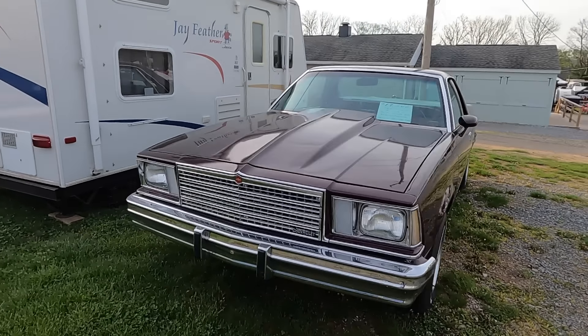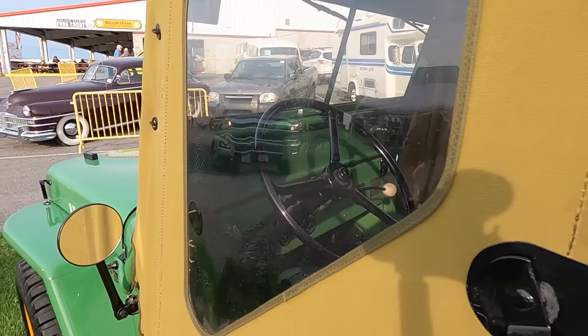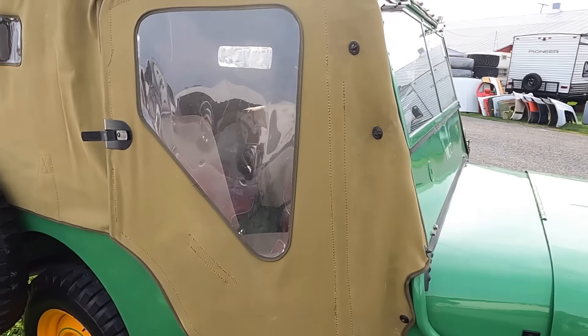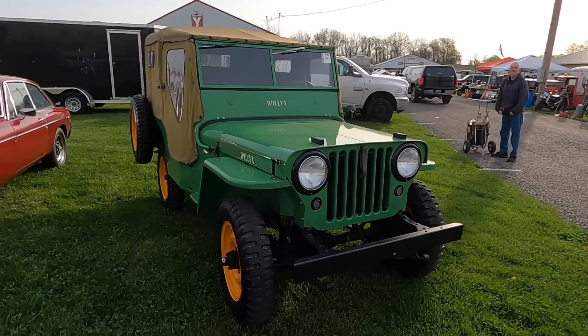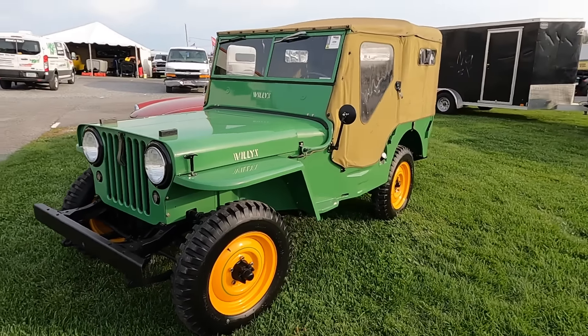Getting closer to the car corral area. See a little Jeep here - take a look. I'm not seeing any signs on it. It is a nice top - I like that. It's kind of got an old Conestoga wagon look to it with that arched top. I don't know how well we can see through the plastic, but it's got the right scent too - smell gear oil. It's awesome. Nice little Jeep but no signage on it, so can't tell you any more about it.